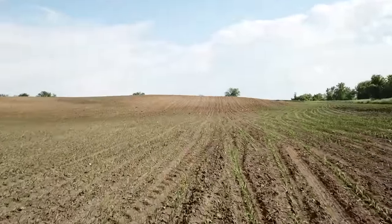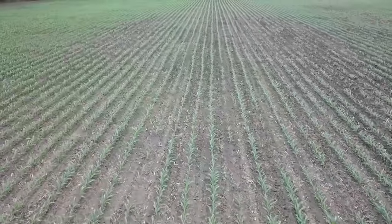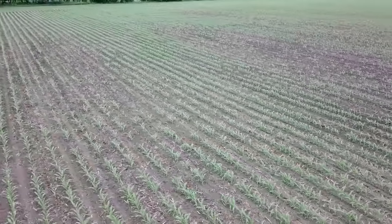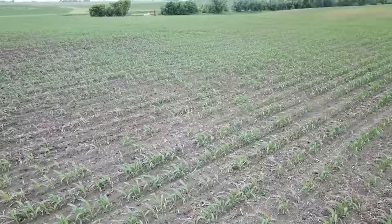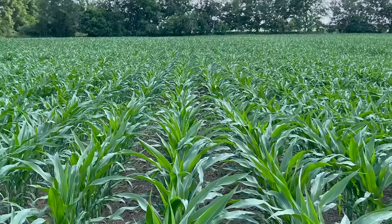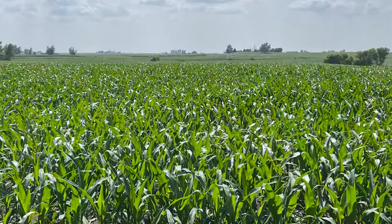And up to this point, the local co-op has already applied both pre- and post-spray. 30 pounds of UAN were in the pre-spray and 150 pounds of anhydrous. With the planned top dressing of urea would put us up to 225 pounds of nitrogen. All in all, planting went really good. The corn's growing. Some spots are rougher than others, but we got a bunch of rain today, and hopefully we get out of this, you know, drier weather.